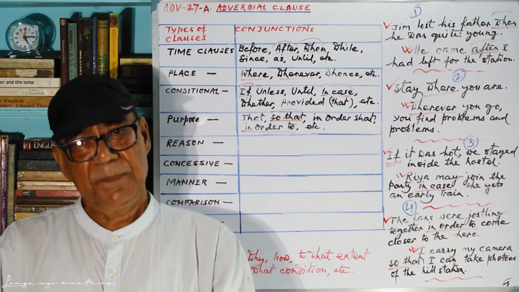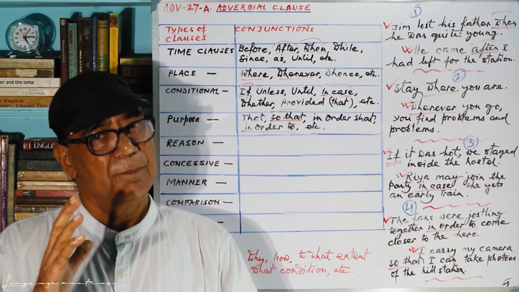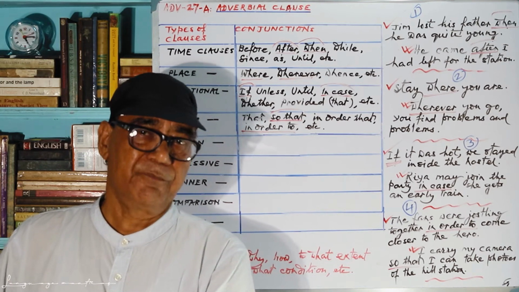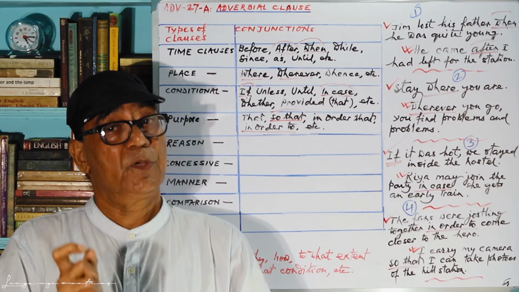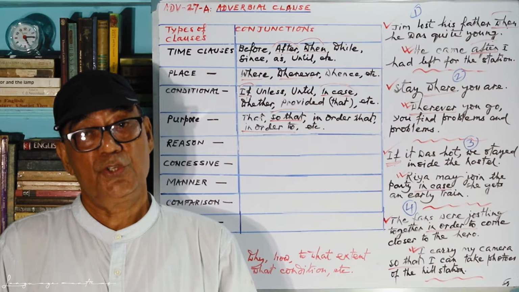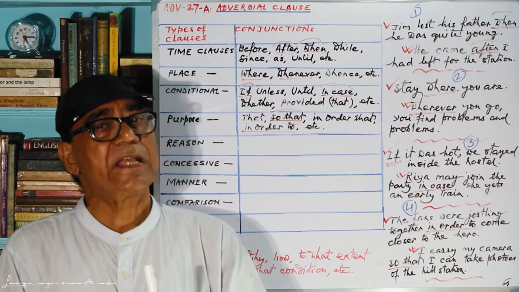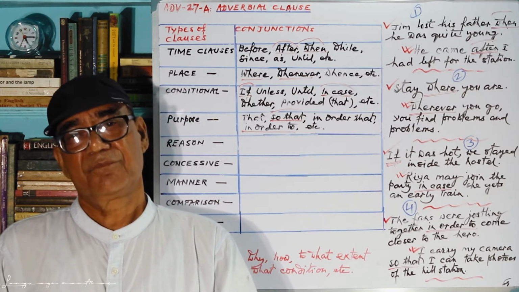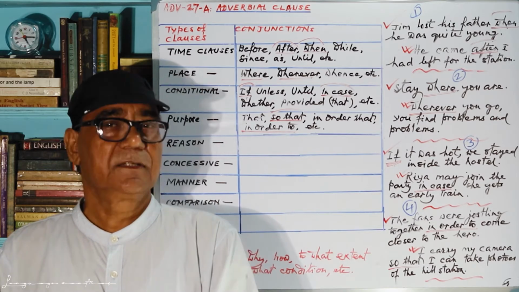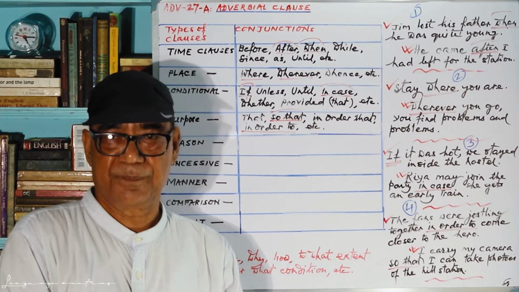Whereas an adverbial clause is a combination of words and it must have two parts. One is the subject part and the other is the verb part. This is the basic difference between an adverb and an adverbial clause. But an adverbial clause must have a word that is adverb. It will work as a conjunction, and this adverbial part, adverbial clause, as a whole will serve as an adverb.